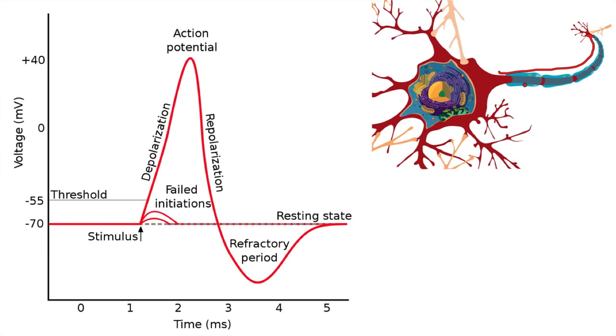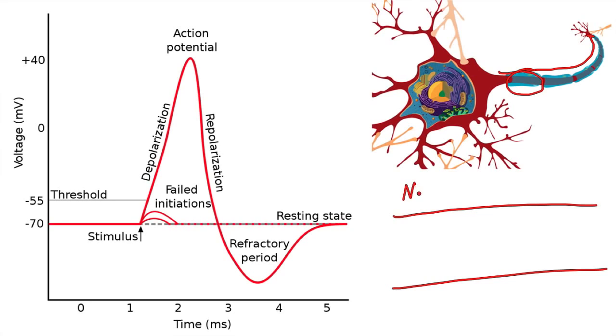Now what I'm going to do is take a section of the neuron. So let's say I'm going to take this part here, and I am going to draw it down here. So here we have the axon. This is inside the axon, and this is outside the axon. Now, if you remember from a previous episode, outside the axon, we have a lot of sodium ions. So I'm going to draw sodium ions here, and they are all outside the cell.